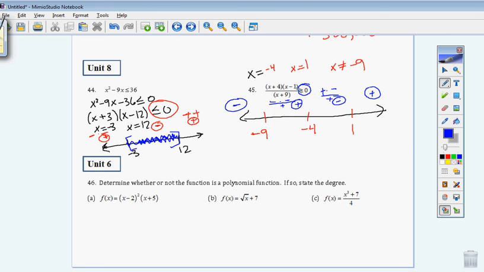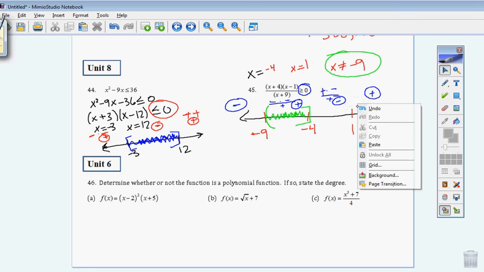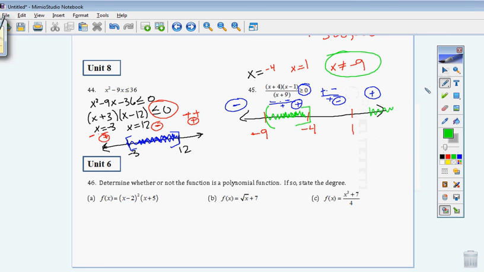All right, well, in this problem, we want to shade greater than or equal to 0. So we want to shade the positive regions, this one here and this one here. But we need to realize we want to use brackets, but we can't use a bracket on negative 9. So I actually have to use a parenthesis there, shade, shade, bracket there, and then this would be a bracket on this one, shade forever and ever.